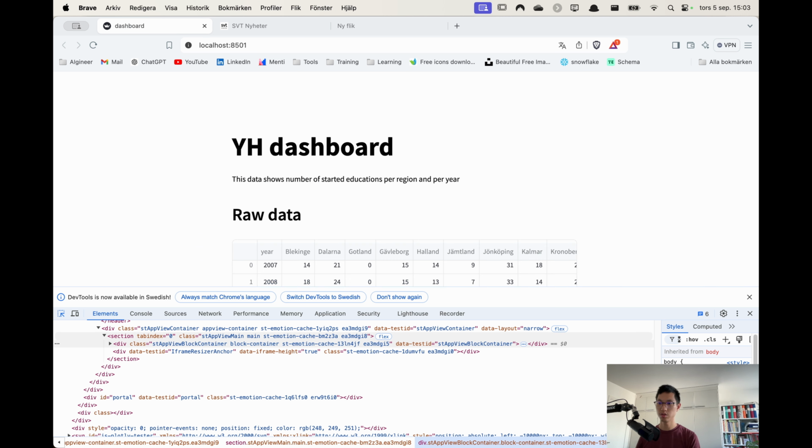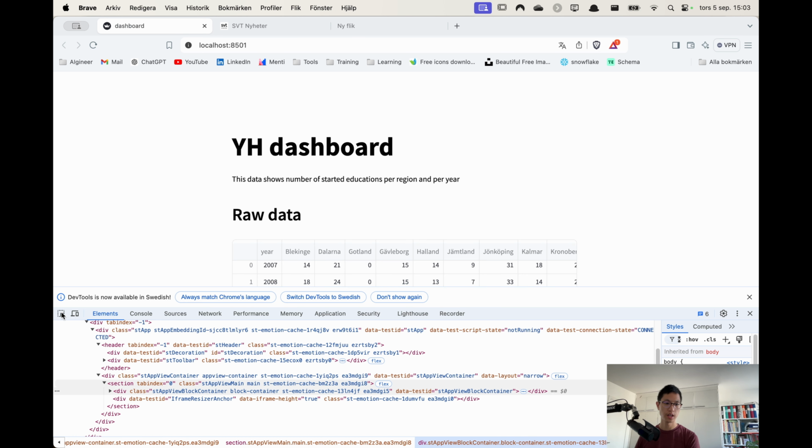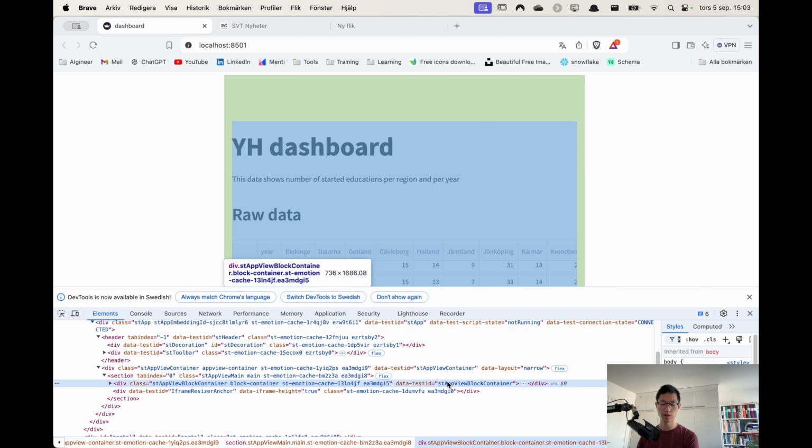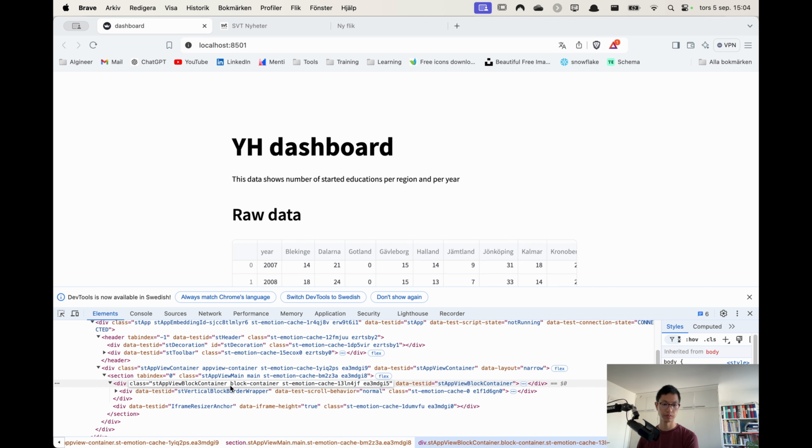In order to do this, we first need to find this element, right? So let's find this element here. We see div class stAppViewBlockContainer. So let's take this one. And also they have a data test ID here. I can pick this class here. So I will pick this one, copy this.